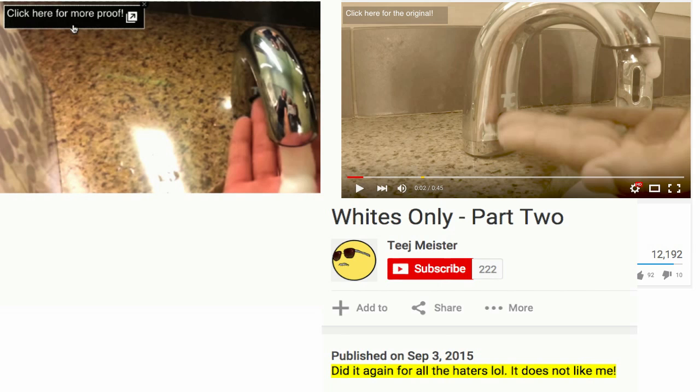He doesn't say that the soap dispenser is racist. He's just thinking it's malfunctioning because it's only working with white hands. But according to the research that I've done, I think it's not working for the black hand because he's not holding it at the correct angle for it to work. It functions when the white hand is under it, not because it's white, but because it's held at the correct angle for the infrared light to bounce off. So I'll put a link to that video if you want to see it. This might not be the most important thing, but I don't see the point of spreading misinformation and confusion.